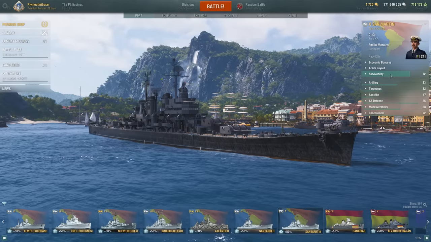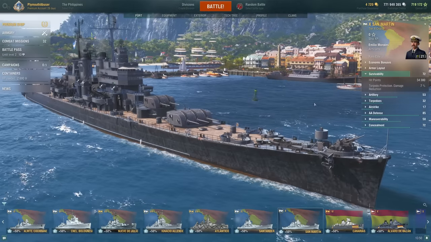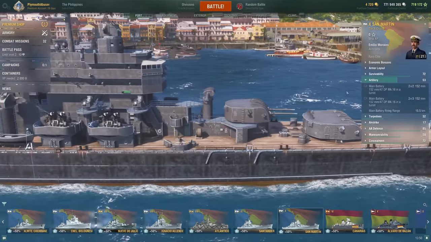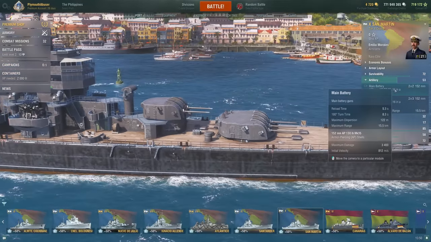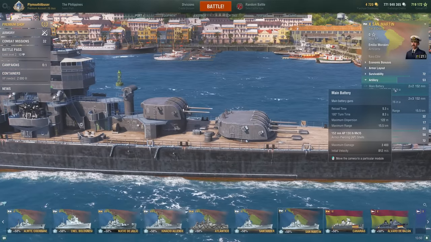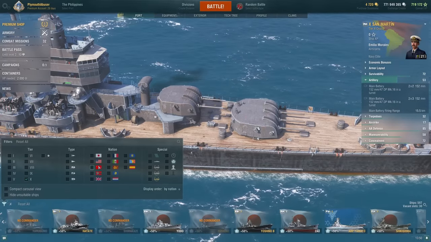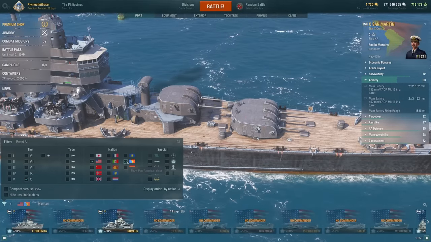So for survivability, we have 54,300 HP and a 7% torpedo protection damage reduction. For artillery, for main guns, we have a 5.3 second reload. We have a 15.5 kilometer gun range. I believe these shells do go faster than Worcester. I want to actually bring up the Worcester so we can compare the two.